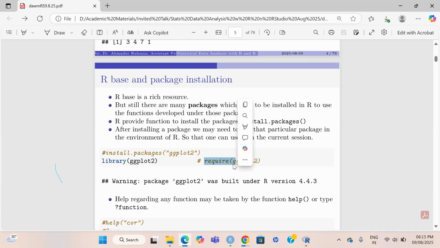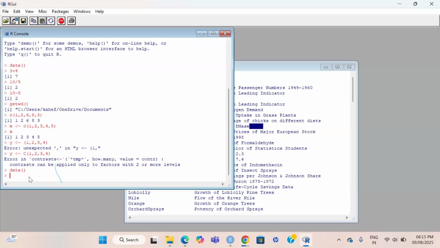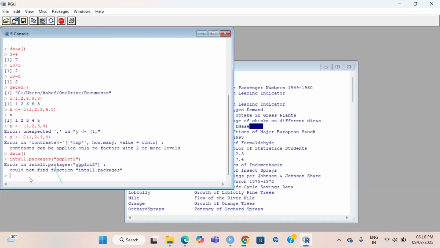So here we install a package named ggplot2. Just suppose, I will show you. For that internet is required. Install.packages, then we write within two quotes ggplot2. This is a package in R for plotting, and simply enter this.